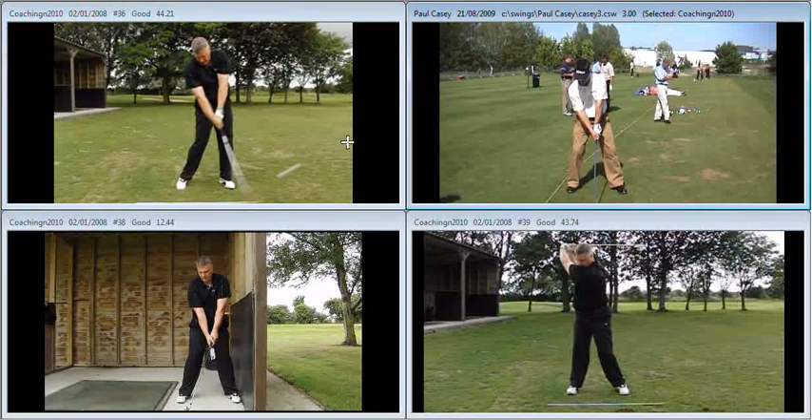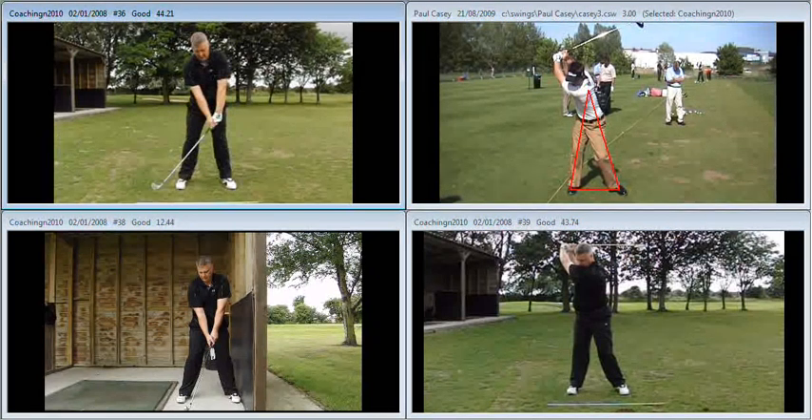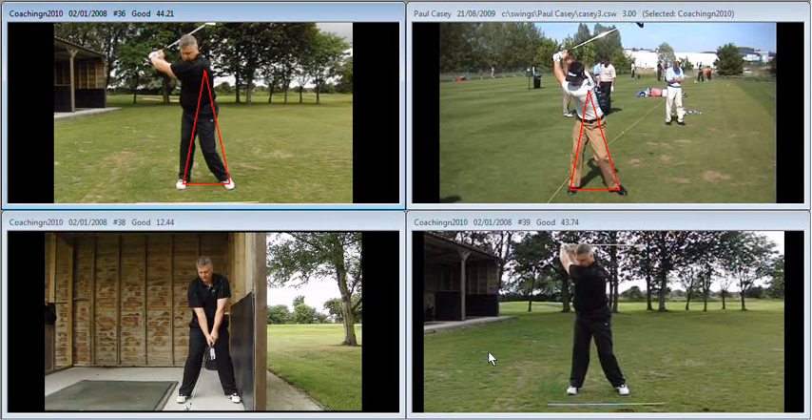So the way we illustrated this was to put a triangle in place, and we used Paul Casey as an example. What we're going to see with Paul Casey is a nice wide short backswing with the sternum moving behind that triangle. You can see there, even with driver, the shaft is a little bit short of parallel and he's loaded behind that balance triangle at the top of his backswing. Comparing that to yourself here on the left, we're going to see a good move behind it initially, loading the right side well, and then as you get into that position the arm swing goes too long.